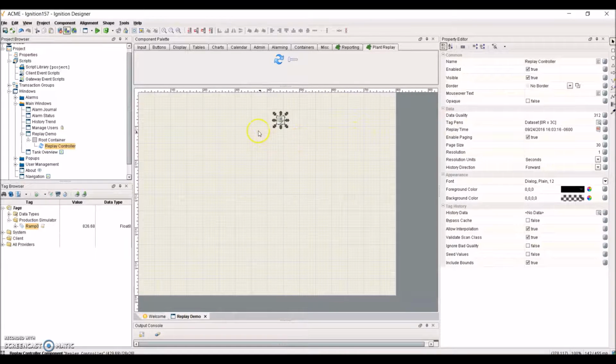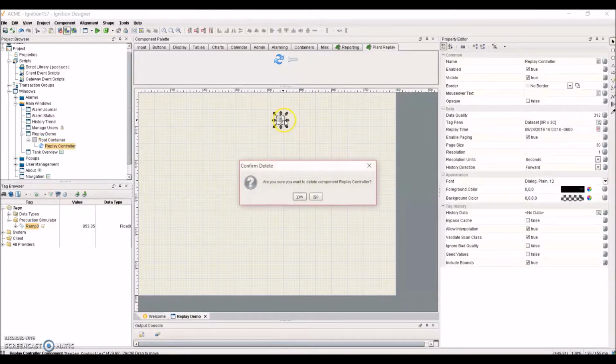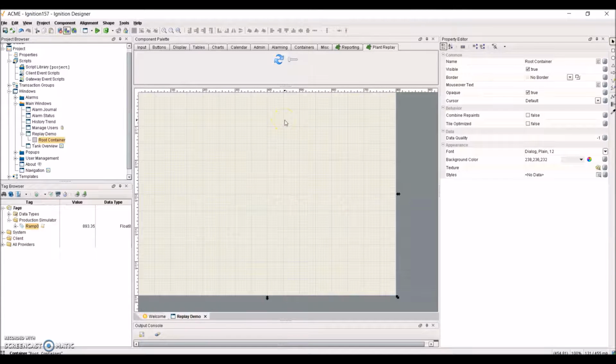So you'll need to create some sort of interface for the user to choose between real-time and replay mode, and when in replay mode, they'll need to be able to choose the time in history, which the built-in calendar components and time slider work really well for. Okay, so let's look at a simple example.